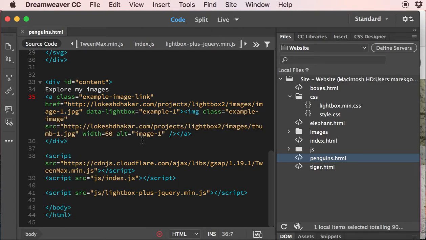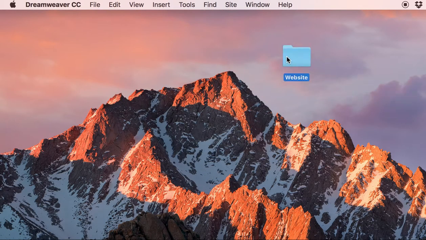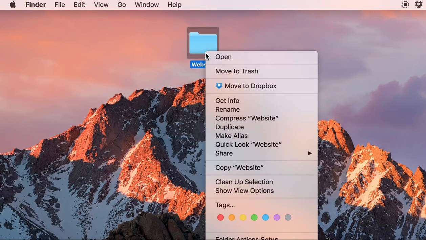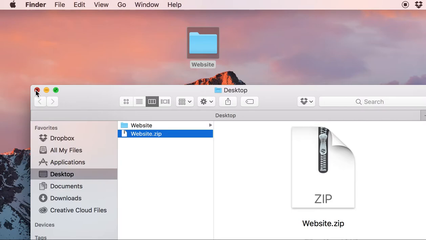But step one is always making sure that the special JavaScript animation thing that you want to use is working. Once you've put it in and it's all functioning well, then you can pretty much mess around with it. And if you make any mistakes, you just go back to a version that was working for you. So to keep it safe, I would save everything, and then on your desktop make sure that your website folder, you just back it up, and I just say compress website, and there's my zip.